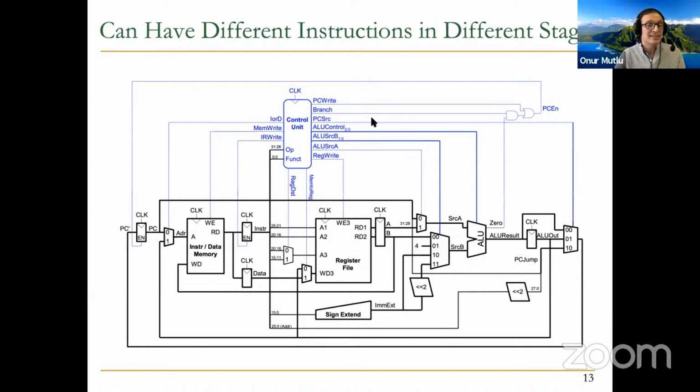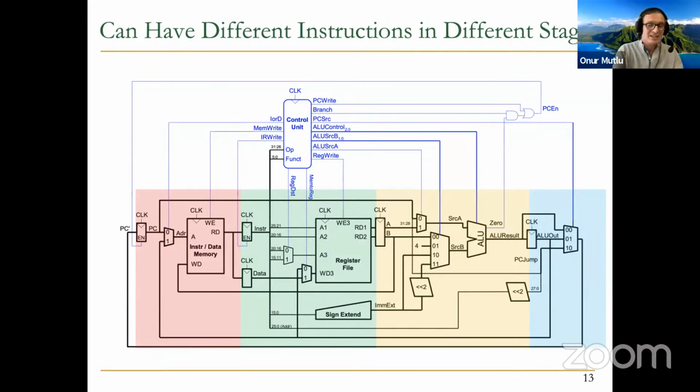Remember, this is our multi-cycle processor. Our multi-cycle processor already has these latches or registers, right? And they were there for a different purpose. The purpose was really to execute one instruction in different clock cycles. But basically, we're going to stretch the idea a little bit and say, while this blue instruction is in this clock cycle, meaning writing its result to the register file, for example, I'm going to have a yellow instruction doing an ALU operation. And at the same time, I'm going to have a green instruction being decoded and accessing the register file. And at the same time, I'm going to have a red instruction being fetched.